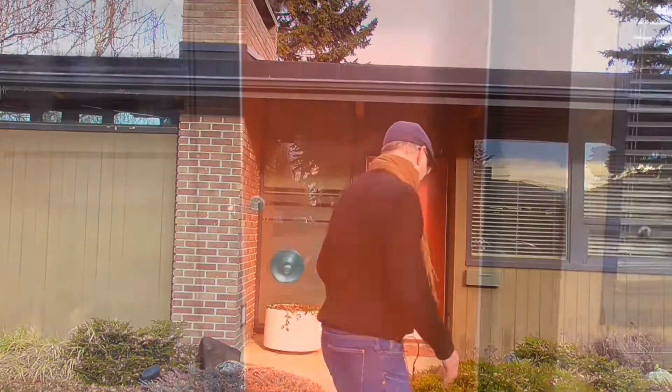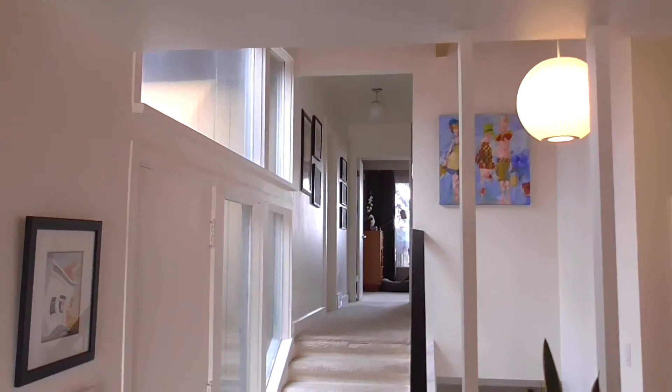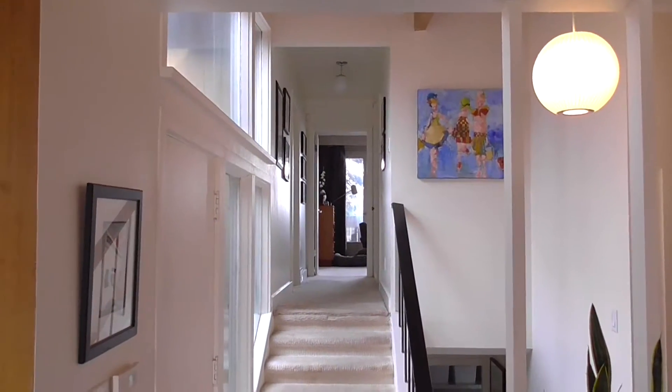So why don't we go take a look. As you enter the house, the first thing that you notice is this dramatic wooden ceiling, and because of the slope it gives you an almost double-height effect in the back of the house. You also notice that it continues on and there's an entirely new section of house that you can't see from the front.